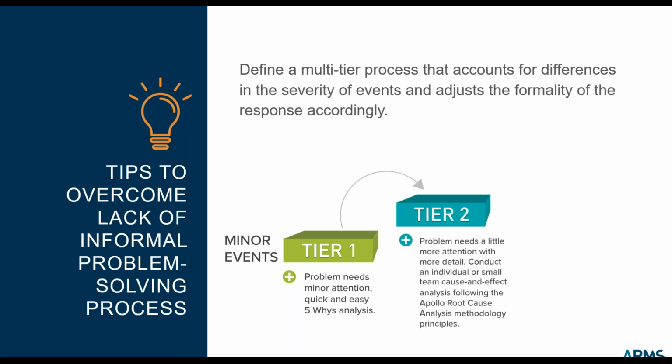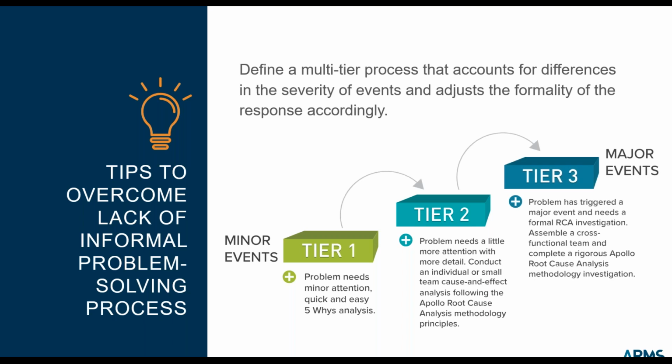Then you could move up to a tier 2, say maybe this is one person alone investigating or a very small team getting together. It's not going to be multiple days alone in a room, but it is working through making sure that you understood all the causes that led to the incident and then create good solutions from that. And then the last is going to be your major events, tier 3. So this is where you want to make sure you follow the methodology carefully. You have the entire cross-functional team that you need in the room, and out of that should be coming a formalized report and solutions.